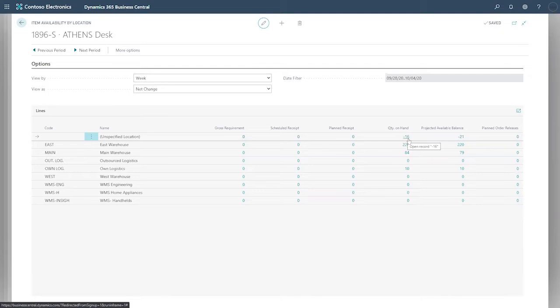And you can get a report for all your items that are negative. Guess what? This is unspecified location. This is also a very common error. So try to apply mandatory location to avoid this type of report. Coming back to the actual analysis, I have 220 in the East warehouse, and in the main warehouse, I have 84 units.